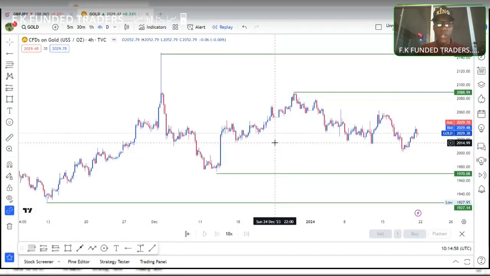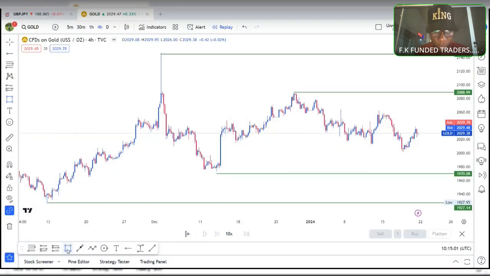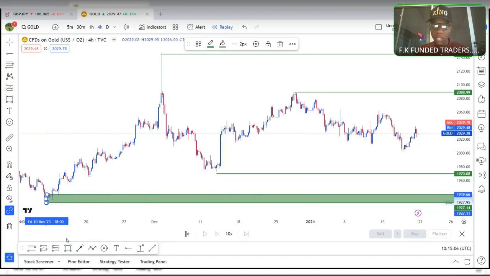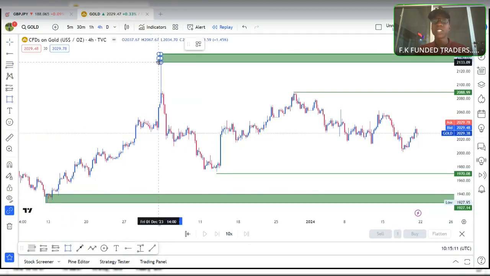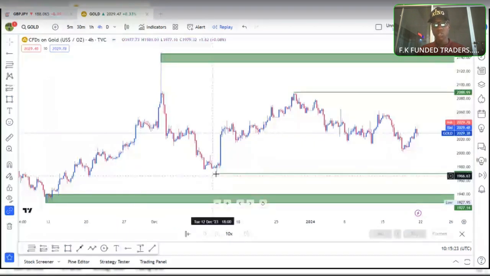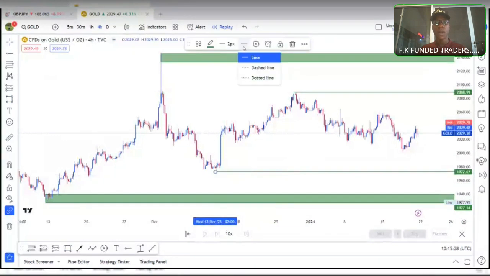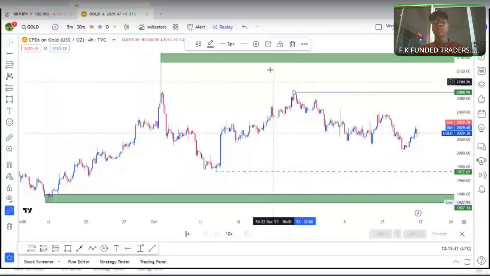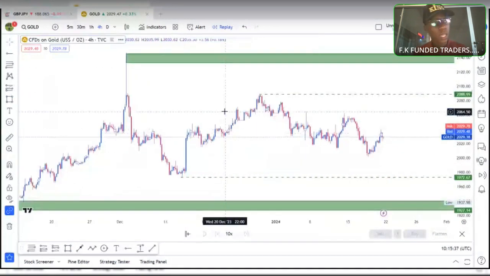This is now the 4H. Under the 4H, we expect to take some good trades. Now, these levels downwards, those who remember the way I make my setups, those are the ones that I call expected strong buy or sales. Expected strong sales and expected buy zones above. You get the point. Now, these ones that I'm not making dotted. If I have to execute trades on 4H or 1 hour, I have to make these ones dotted. The reason why I'm making them dotted is that I'm expecting them to be violated at any moment.